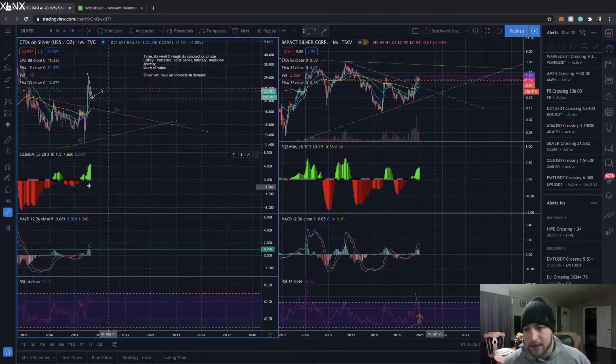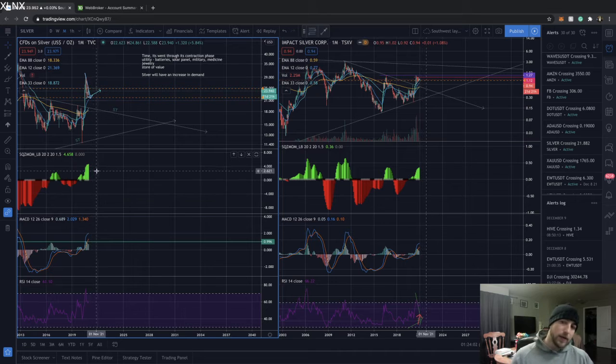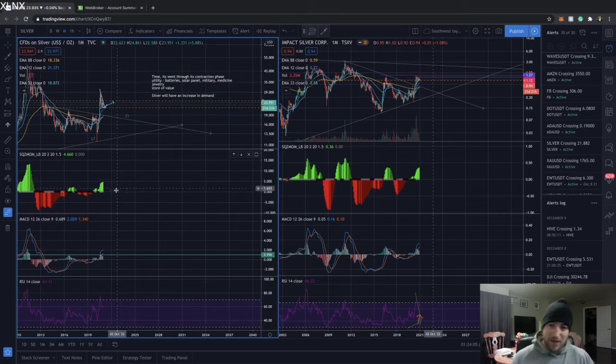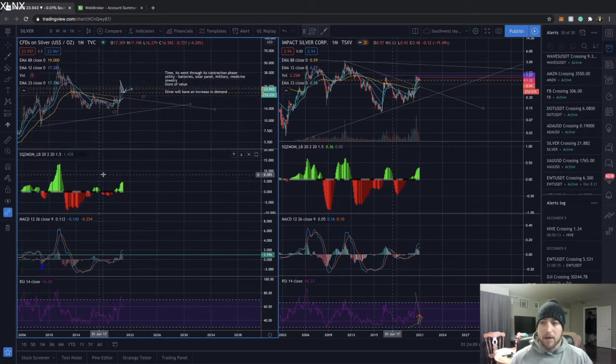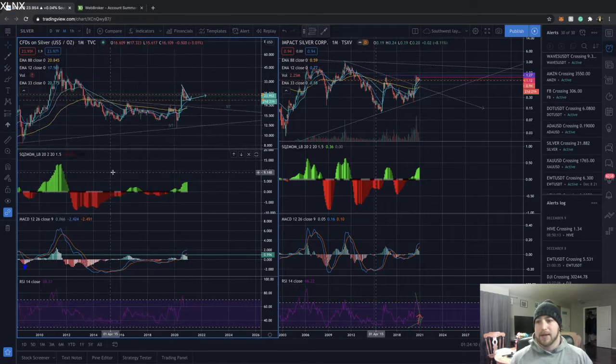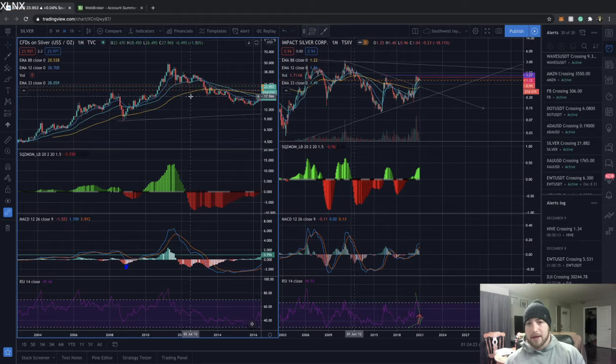Other things is when you start nearing the top, you can usually start seeing it round, and that's kind of giving you a suggestibility that potentially it's going to be rolling over. Now, you can see how that can lead you on in the wrong way too. You can see that it starts flattening out right here. You'd almost say the natural assumption would be that it would continue on like that, but that's not always the case. And we've got to remember that was the height of the bull run there too.